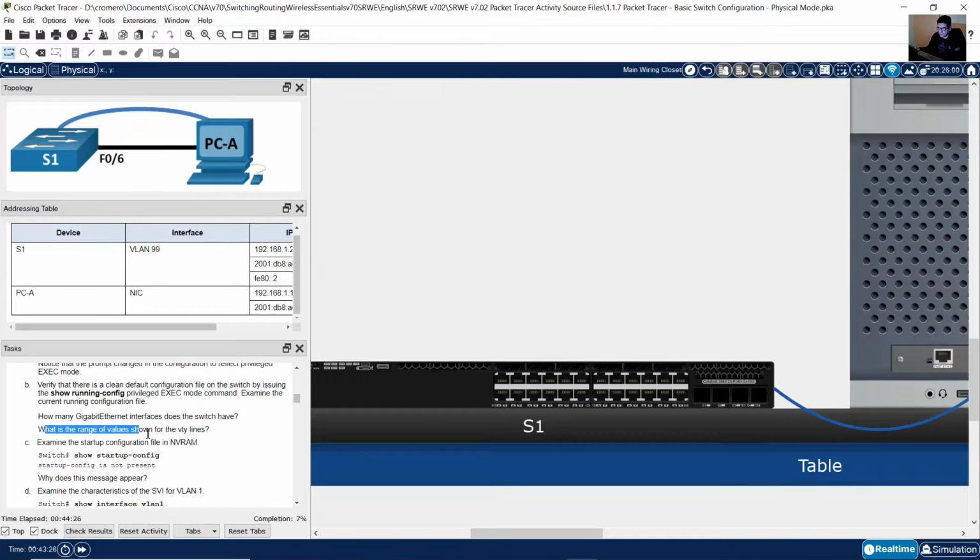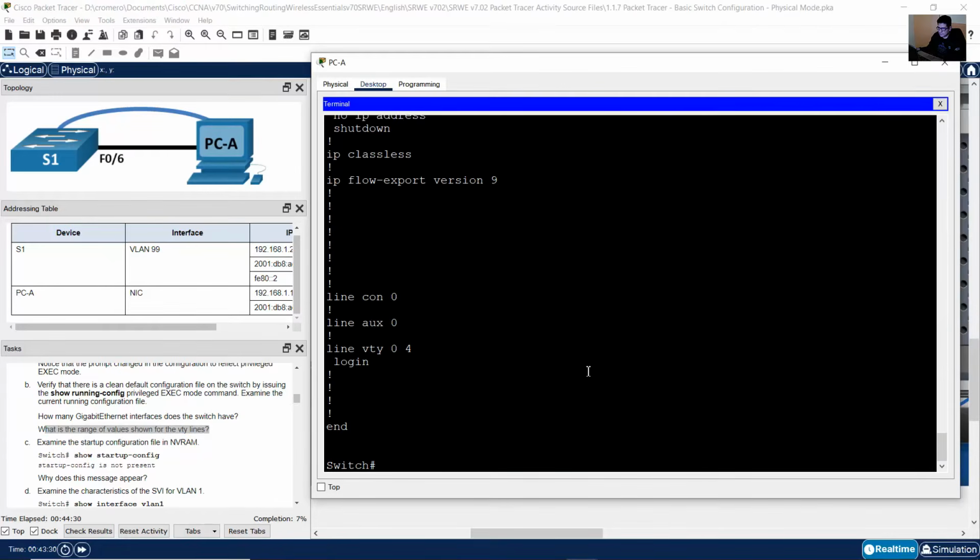What is the range of values shown for the VTY lines? Okay, from 0 to 4. But when you configure the device, you will be able to configure from 0 to 4 and from 5 to 15. So the range is from 0 to 4 and from 5 to 15.